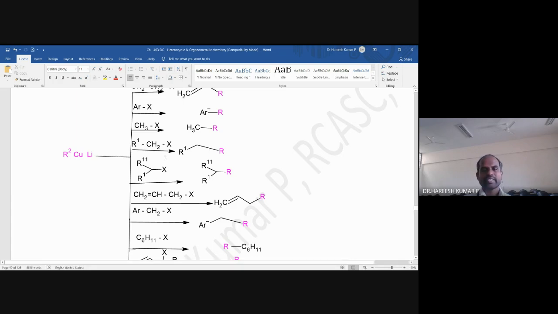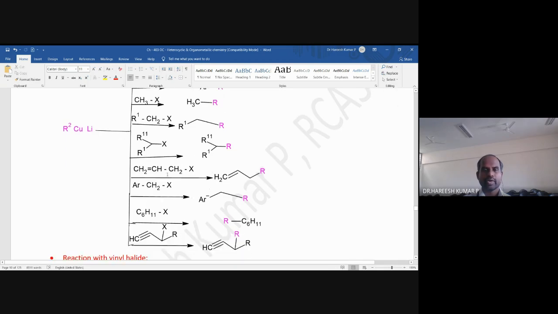Okay. Next, here I am taking a secondary halide. When a secondary halide is treated with lithium dialkyl copper or cuprate, it gives a substituted product. Here the substrate is something I think you are aware of. This moiety is called an allylic group, so this is an allylic halide. That means the halogen on the allylic carbon can be replaced using the organocopper reagent. This X goes out, forming an allylic substituted product.